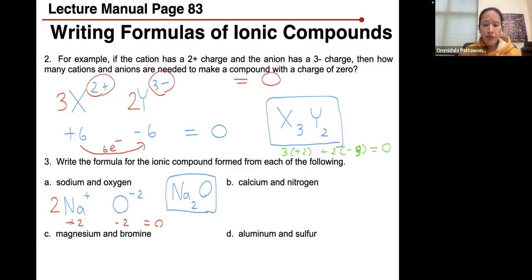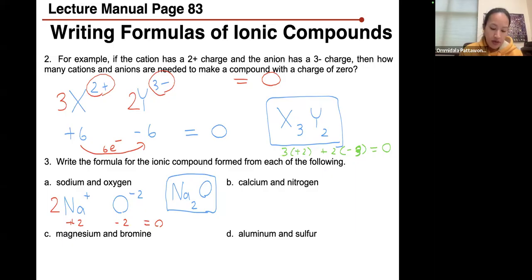Okay, so up until this point, I would like you to go ahead and pause the video, and look for the chemical symbol for each of those elements, and then look at their charges and come up with the correct chemical formula. When you are done, you can check your work against the video. I'm going to let you pause it and then resume it when you are ready. All right, so let's take a look at the next one.